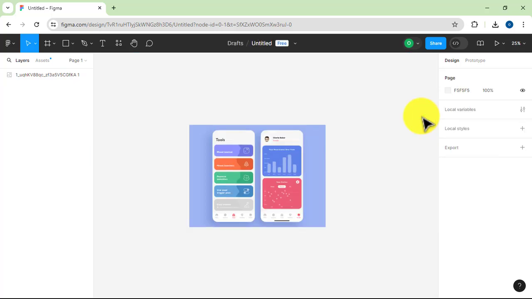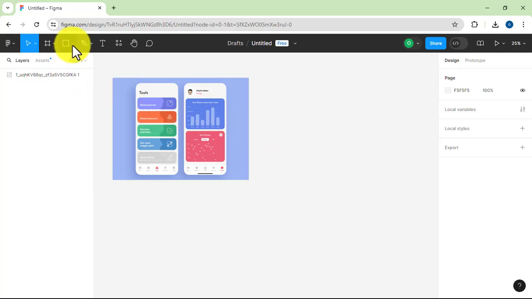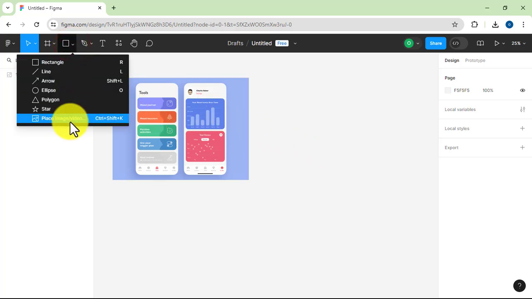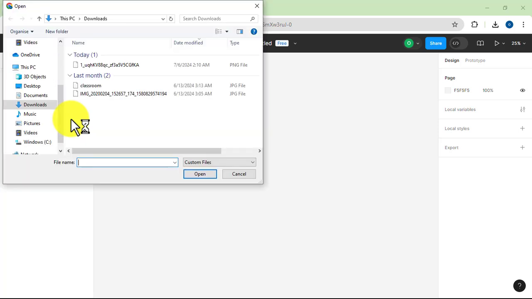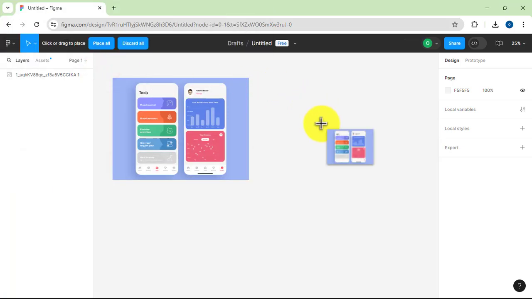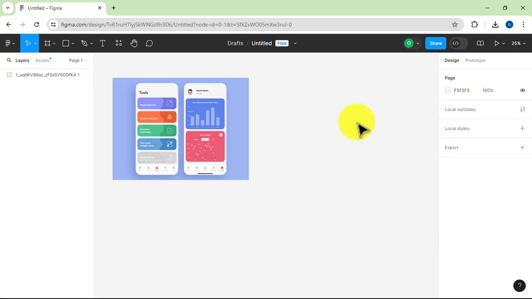Okay, so I brought this image to the Figma dashboard here by clicking on this place image. When you click on that, you can select the image that you want. This is a particular image. When you click on it like that, and then click anywhere, the image will appear. Alright, I've already brought it in, so I'm going to delete this particular one.